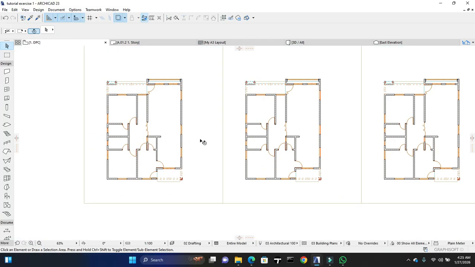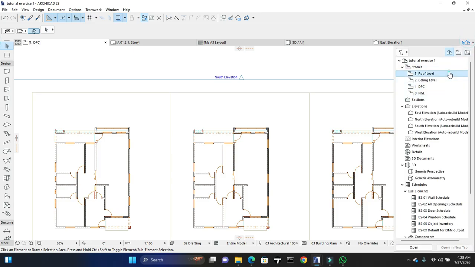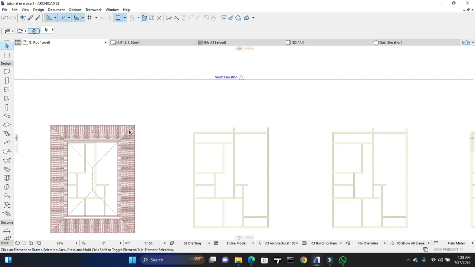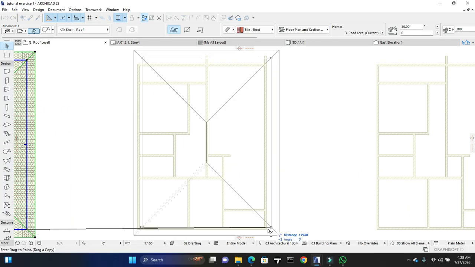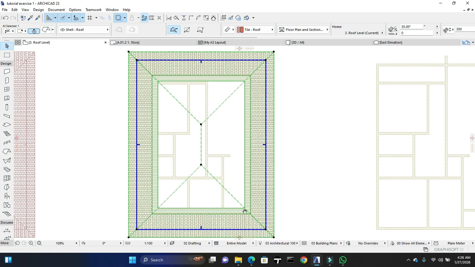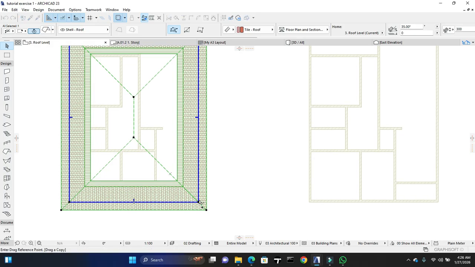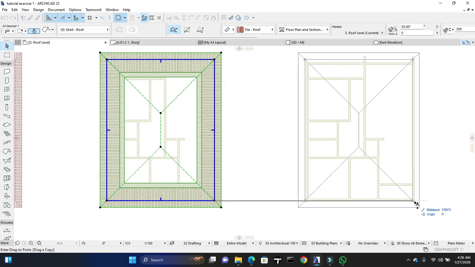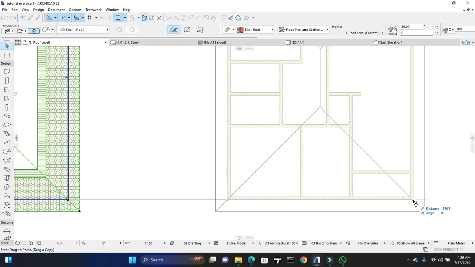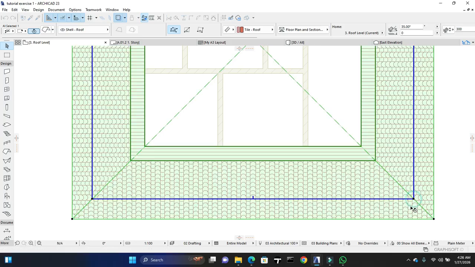In order for us not to stress ourselves, let's go to the roof plan. Let's just make a copy of this to this side. So making a copy of this, I select it, Ctrl Shift D, click from one edge to another edge. So I have a second copy. Okay, let me have a third copy. Just that last one I am not going to make a copy.